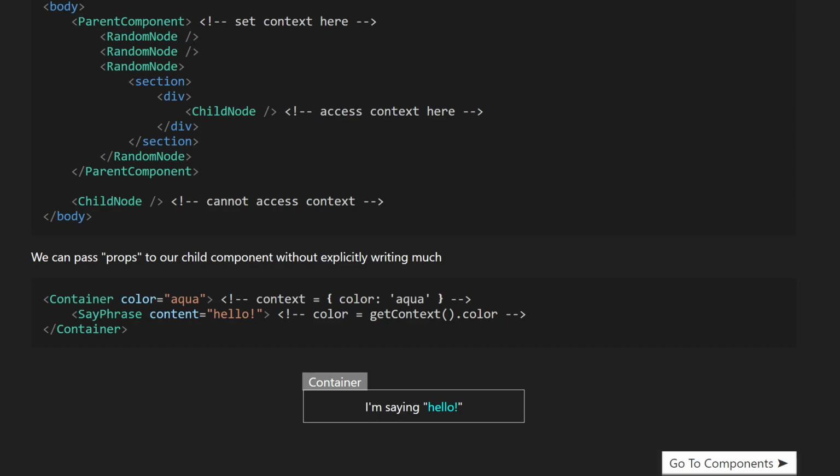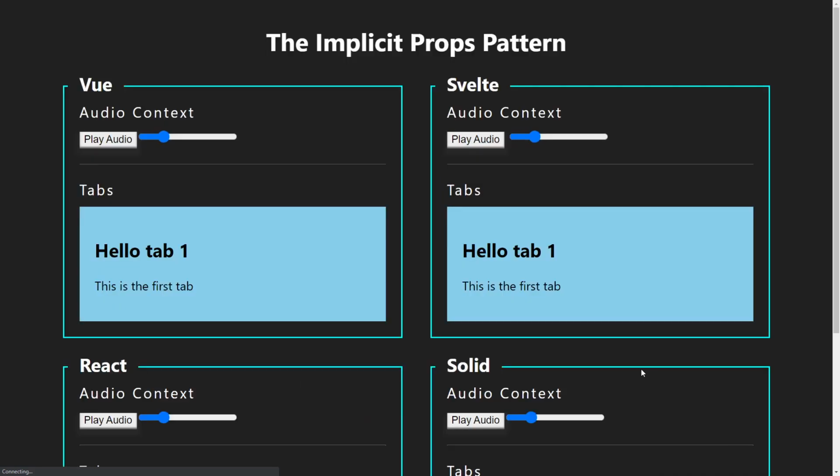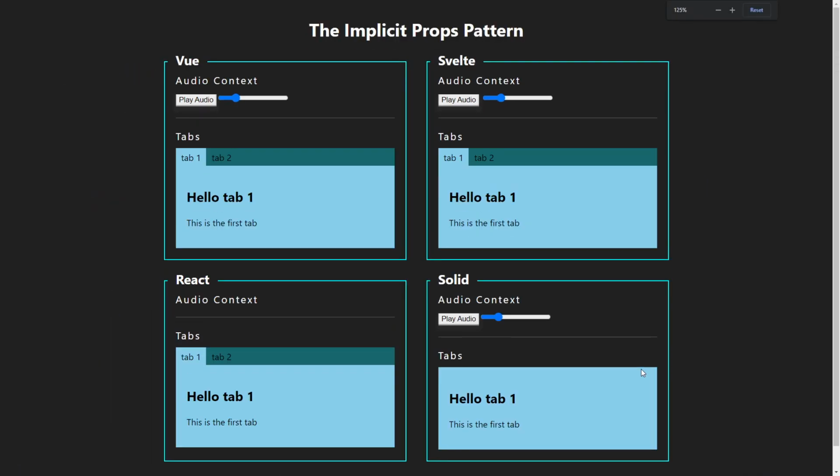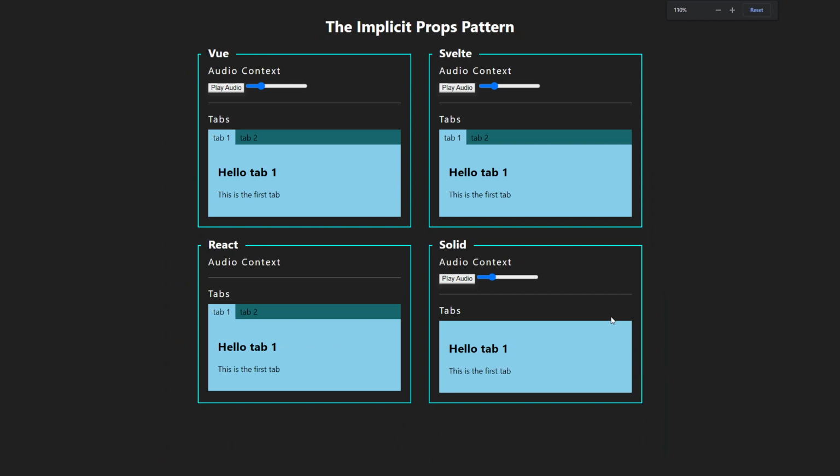But why do I think it's so useful? Well, I'm about to show you two particular components that greatly benefit from this pattern. These components will serve as examples for two separate ways that one might take advantage of this. And let's zoom out, and behold.